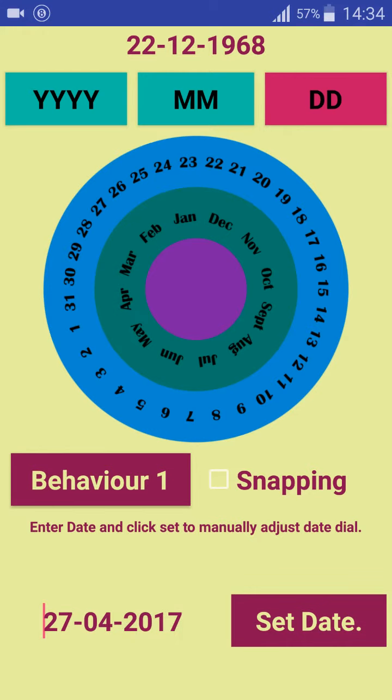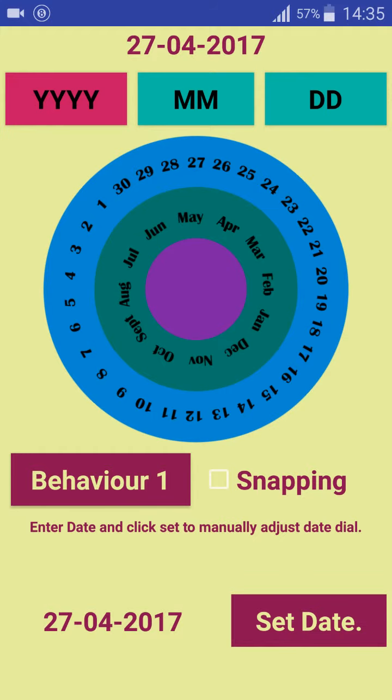Normally it's not that much faster. The fact I chose the date that quickly is more luck than judgment. But I'm doing this on a handheld device. On a bigger device, it's normally significantly faster. This also has angle snapping. I'll explain that in a minute. I'm going to explain how this control actually works.